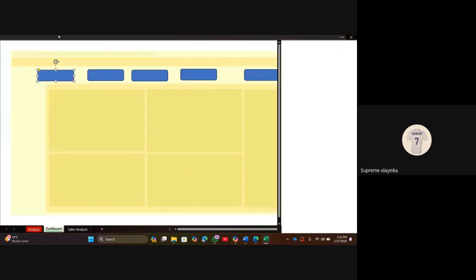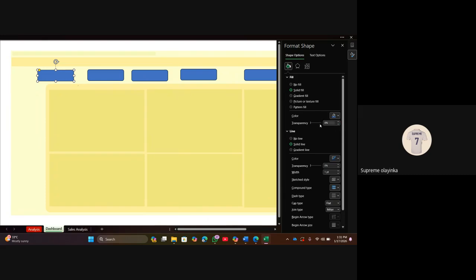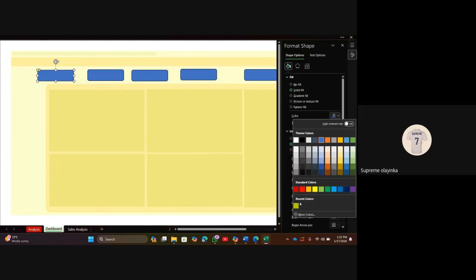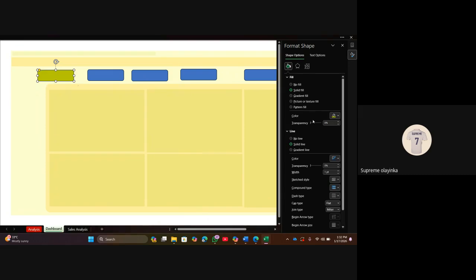So now let's just do the column for that also. So we have to go to this one, go to this, and go to it. We still try to make the color look uniform.